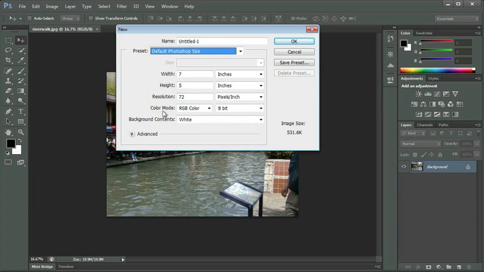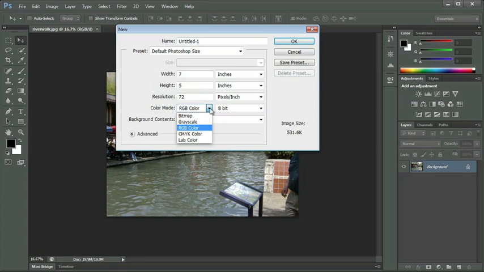You'll see down here we've got color mode. RGB and CMYK are probably the two most well known. RGB is used when you're outputting to non-print. So if we're going to the internet or to a display or a mobile device or a television, we would be using RGB. CMYK is your 4-color process, and that's used for print shops or for print documents.